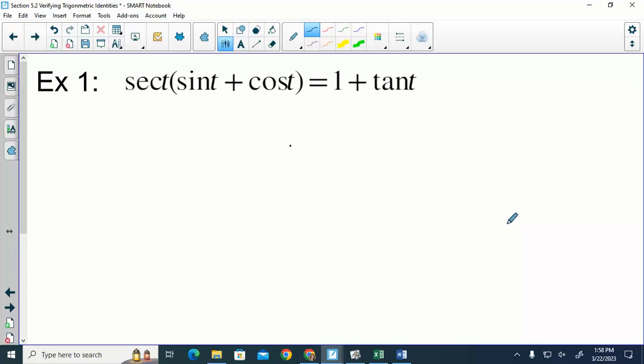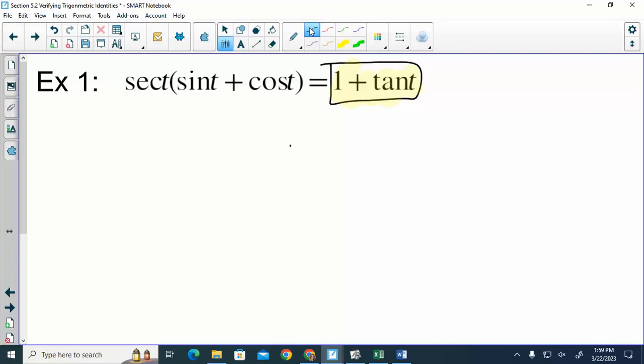So we're basically looking for which side looks easier. The left or the right? The right looks a little bit nicer, I would say. So I'm going to box that in. I am not going to touch this. This is what my answer should be. So now I'm going to work this problem just like all the other problems we've been doing for this week. But I know when I get to the end, I should have 1 plus tangent t. So you know what your answer is. That's why the work is so important.